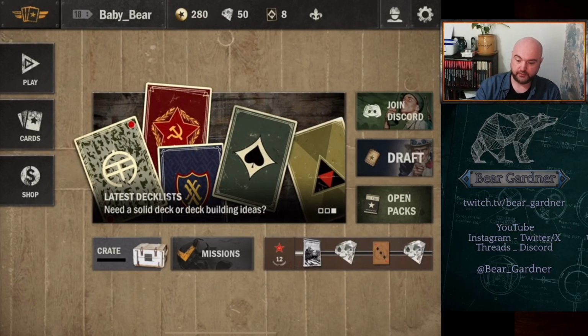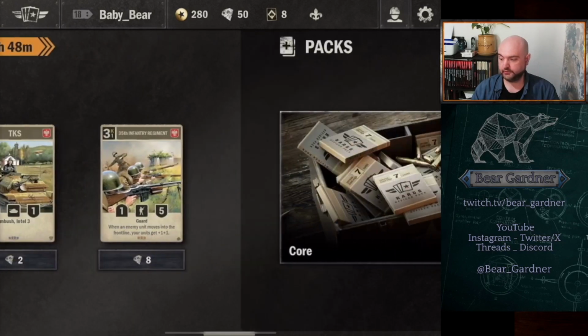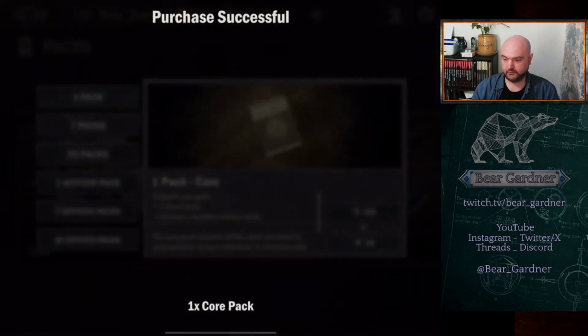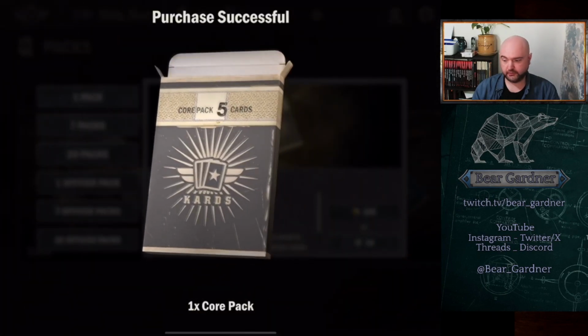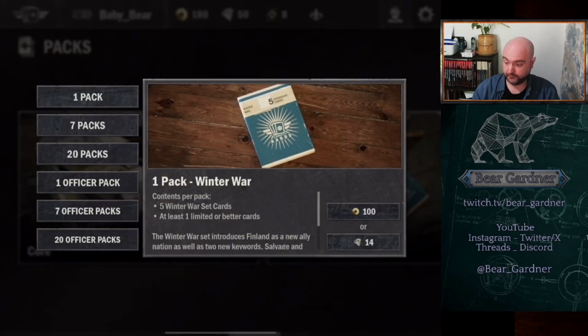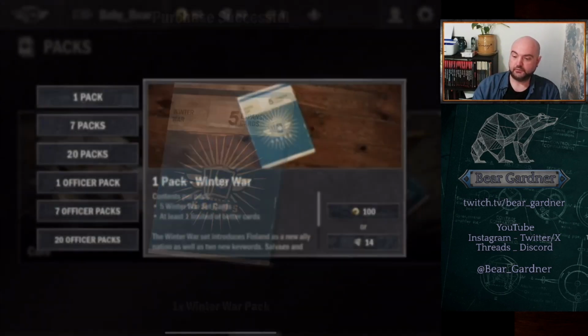Which of course we can then spend in the shop. Pop across to here, and we will buy ourselves one standard pack from the corset. Just doing this for the sake of it. You can buy whatever you want with this, but I recommend these packs. So we have 2 packs, and I will show you that we do this.